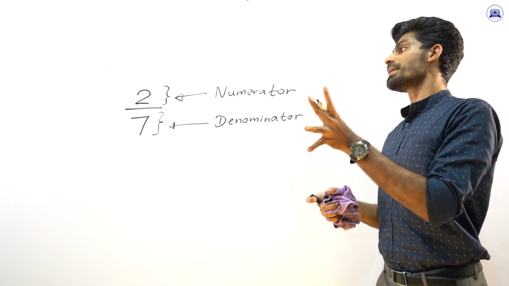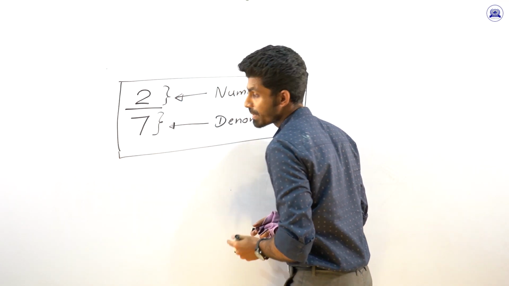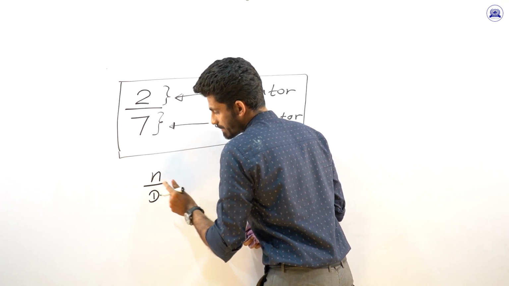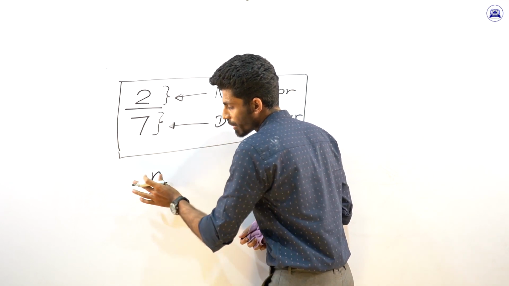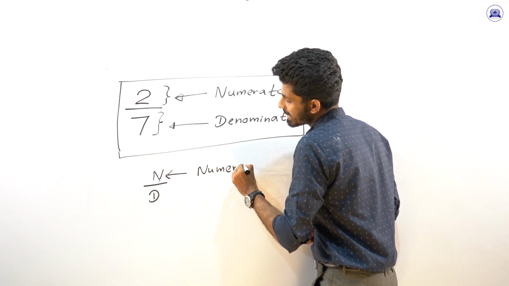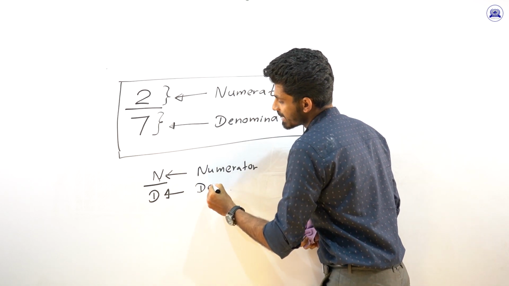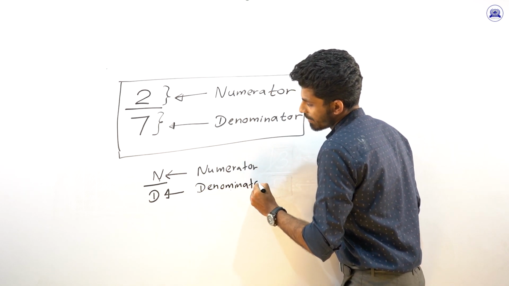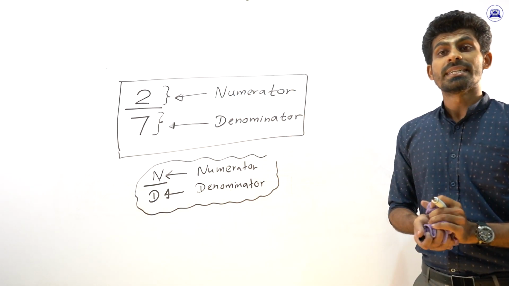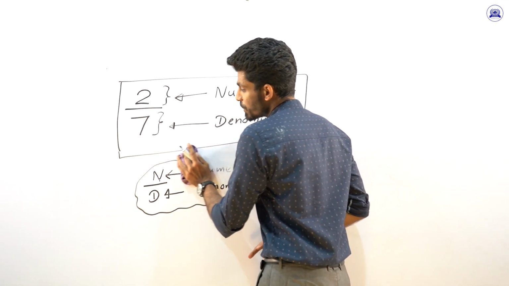I will tell you a very simple method to remember this. You can easily remember those things in a simple manner. Nangi on donkey. N as in Nangi, numerator. Nangi is on the donkey, and donkey means denominator. A very easy method to remember them. So now you are aware of what the numerator and the denominator are. Let's move to the next step.